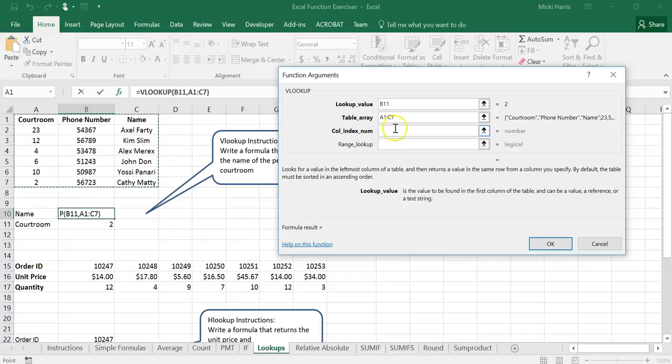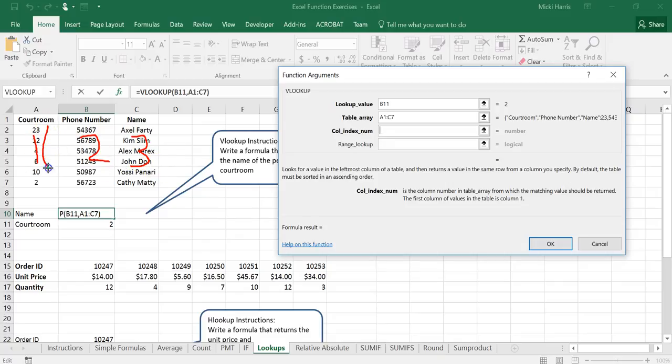Now my column index number, this is where a lot of people get a little hung up. But remember, I told you to totally ignore the column headings and the row headings. In my data range, which is A1 through C7, I have 1, 2, 3 columns.